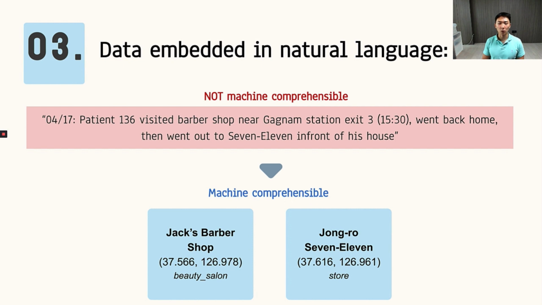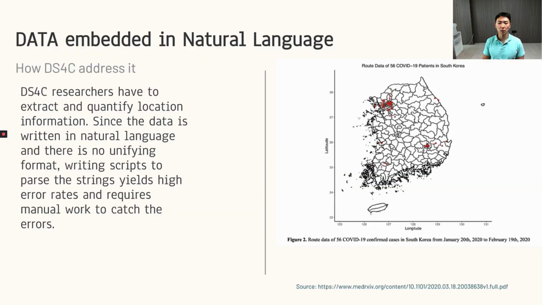From this raw data, we need to parse out useful information, such as patient's travel routes and symptom onset dates, and all the data that you've seen in our snippets. We've tried multiple rule-based methods, but due to the absence of unified formatting, such methods yielded extremely high error and omission rates. Again, we had to resort to manual labor.